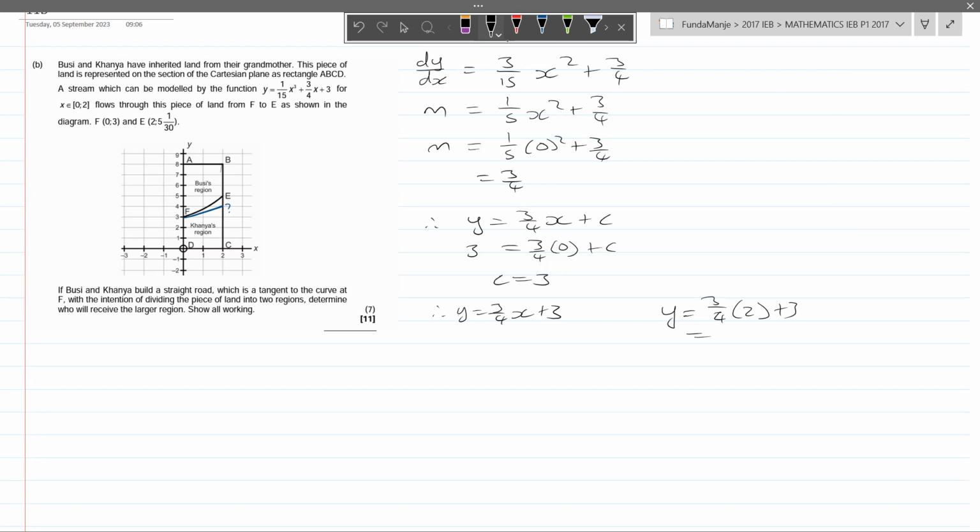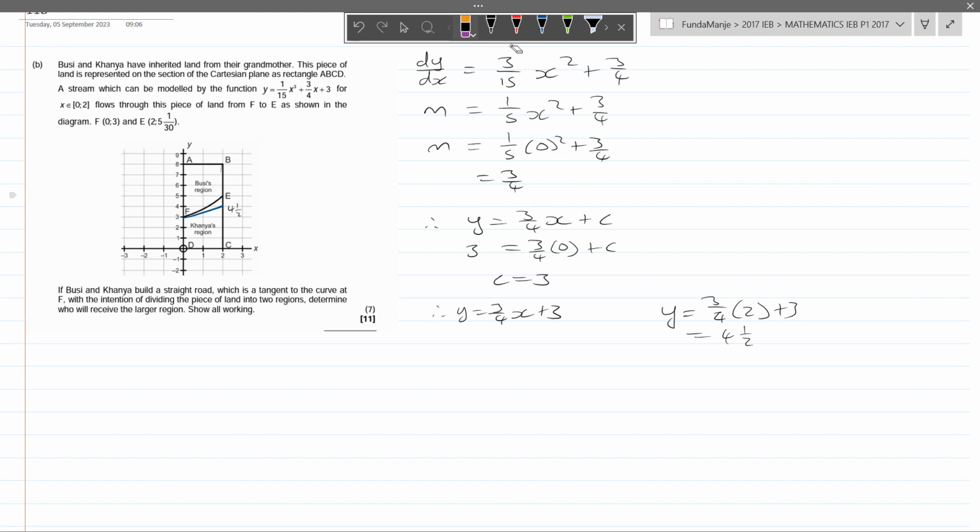If we do this, then we get 4.5. Then we know now that this position here is 4.5, 9/2. It will be over there, but it doesn't really matter because they're not asking you to draw it. So we're just going to be working with these values. We know that position is 4.5.